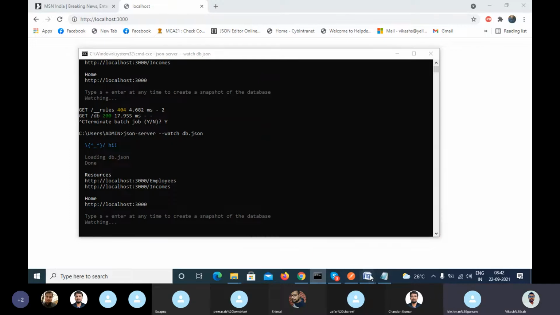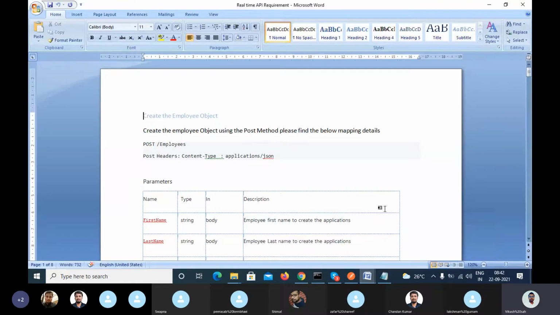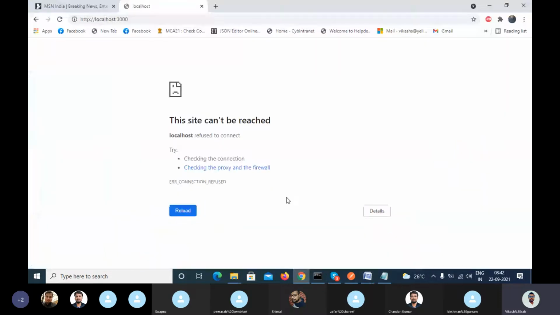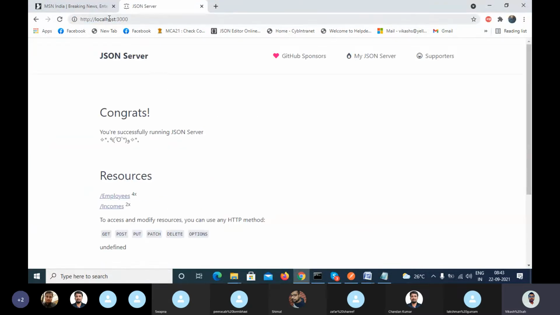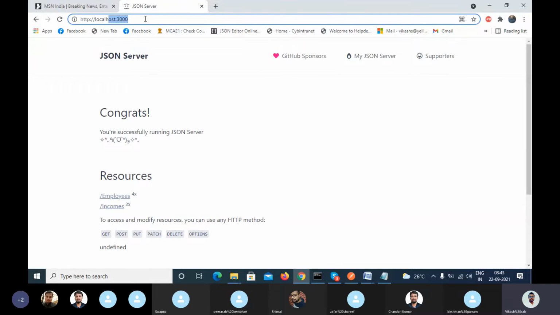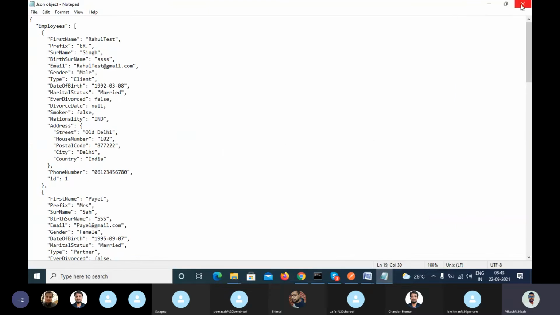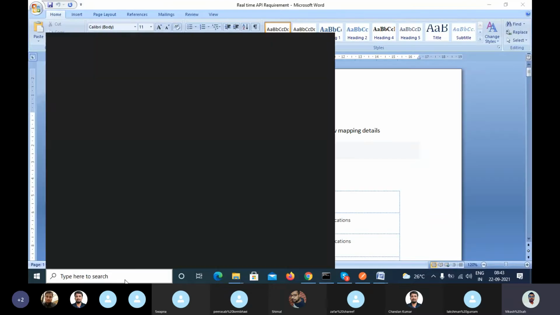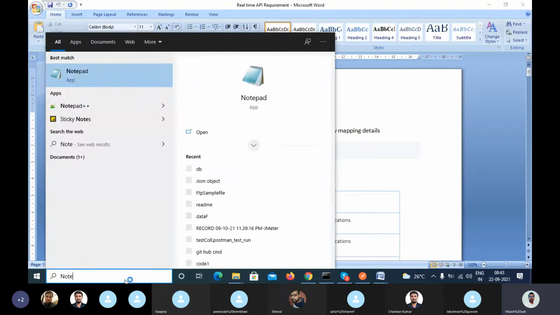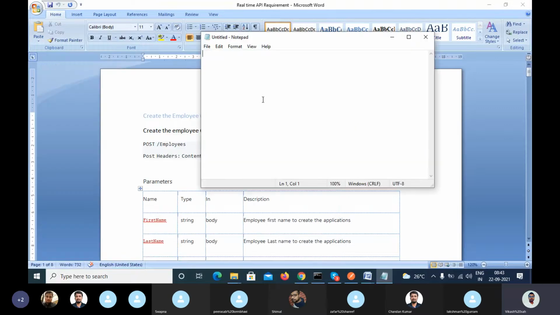Now let's begin the requirement. Let's suppose you are working on this project, where the server is localhost 3000. The client has created one story. Let me open a new notepad.